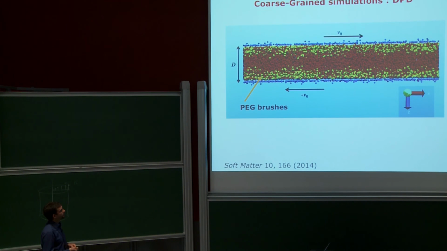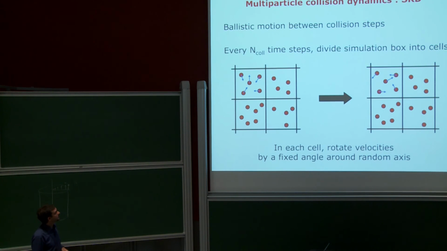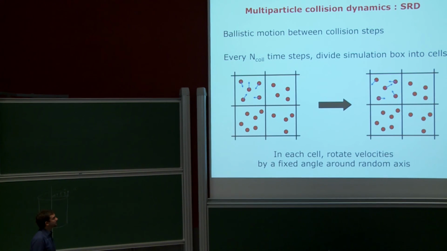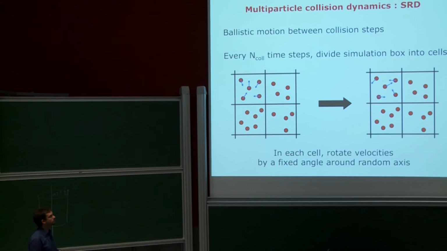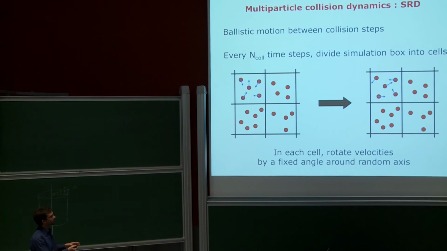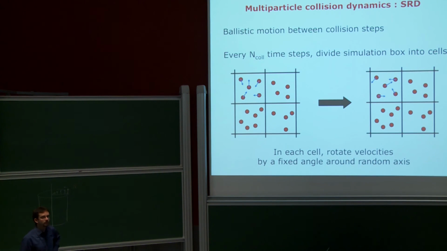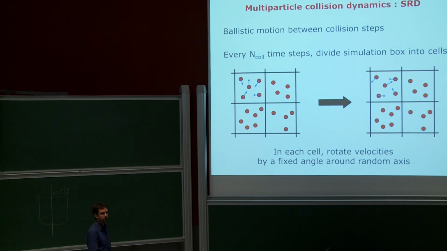The second type of mesoscopic hydrodynamic simulations I wanted to talk about is called stochastic rotation dynamics. That's the simulation used to do the sedimenting colloidal suspension I've shown earlier. And the idea is very different. Now you don't really care about the motion of effective particles within your fluid. You just want a description that will transfer momentum through the fluid as it should, and you want that description to be as simple as possible.